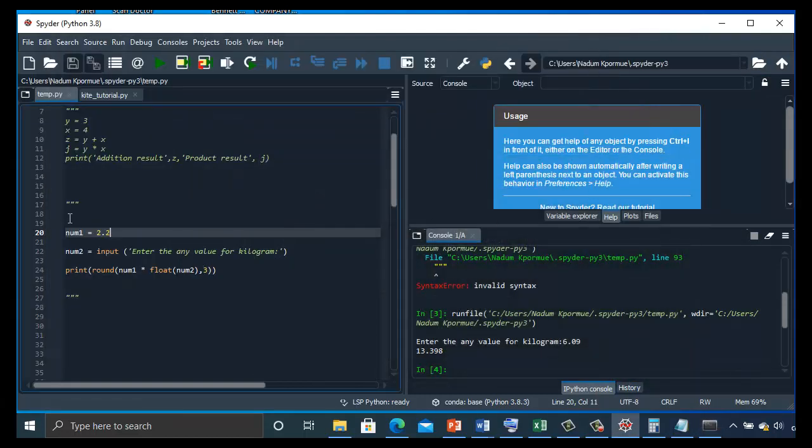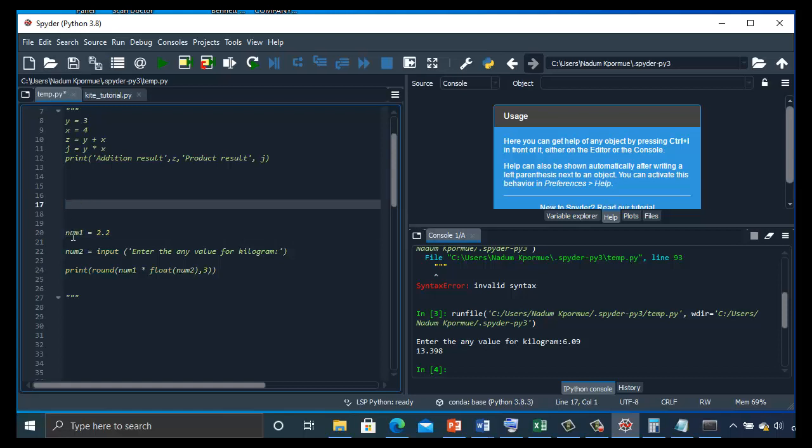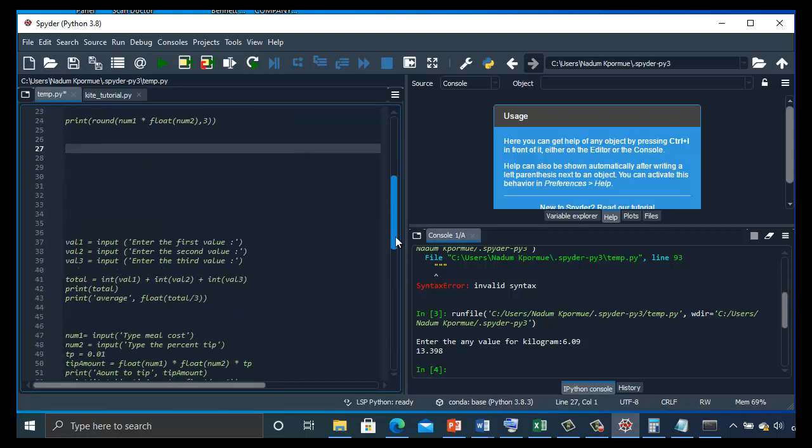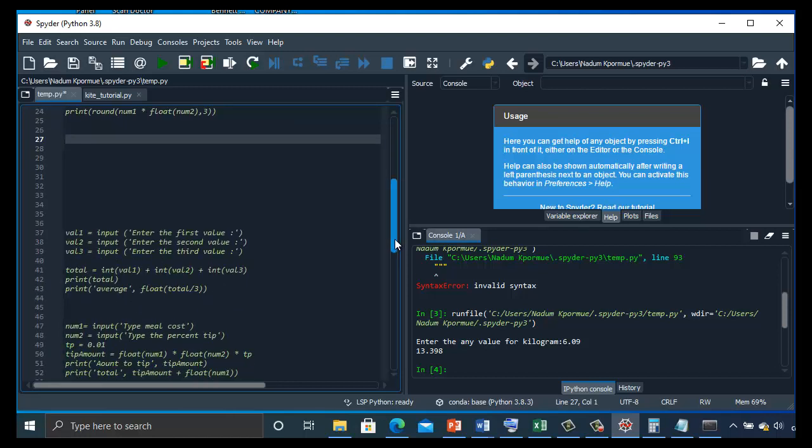Okay, so we move on to example 2. Example 2 states that write a program that asks the user to enter 3 numbers, using three separate input statements.